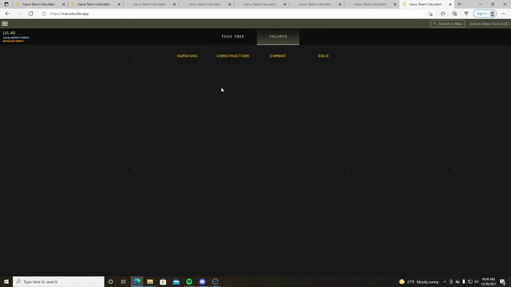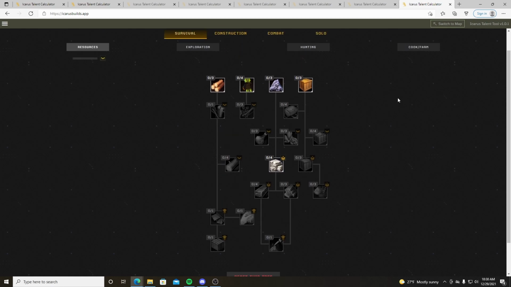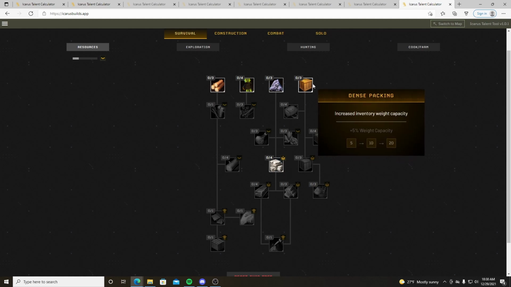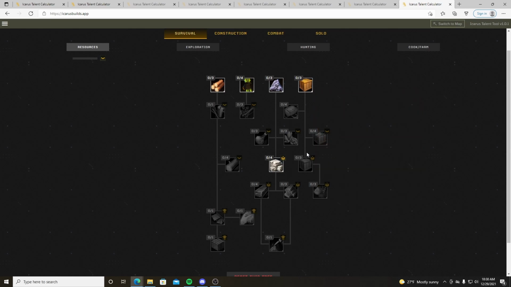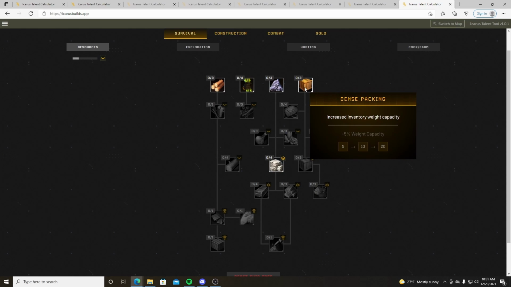Okay, so before I get into different character builds, I do want to go over the entire talent tree and the key talents that I'm going to be building my characters around. So first off, I'm going to start with the resources, and the dense packing, I really try and get that in all my characters, at least this first tier. It has 2 tiers here, and just increases your weight capacity. That will be beneficial to any character in Icarus.